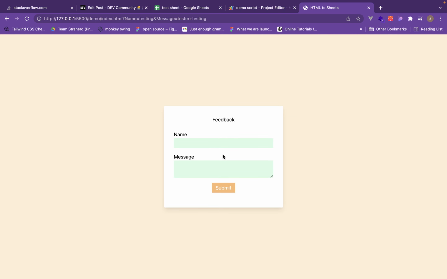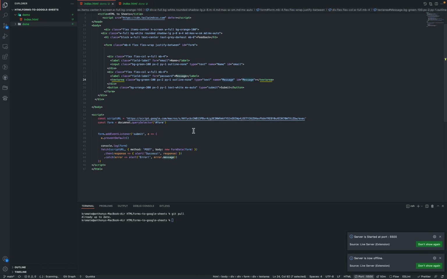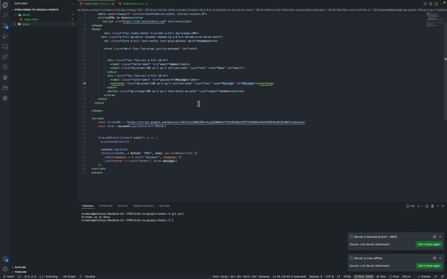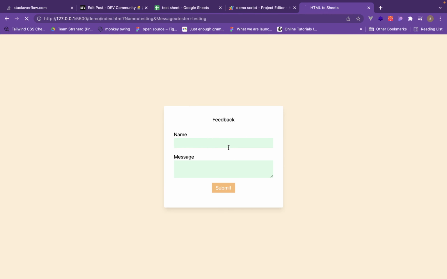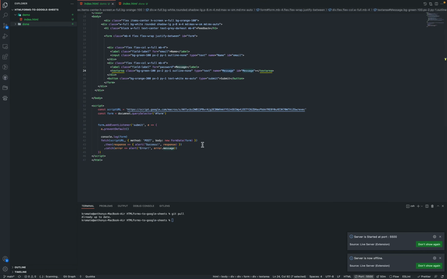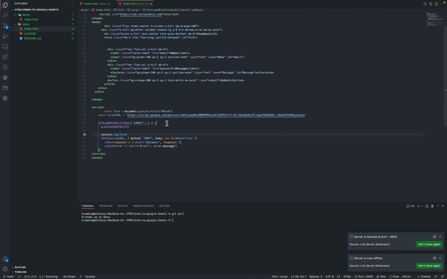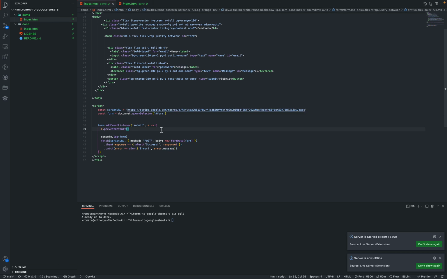Yeah, it's not preventing default because the page just reloaded. That should not be happening at all.